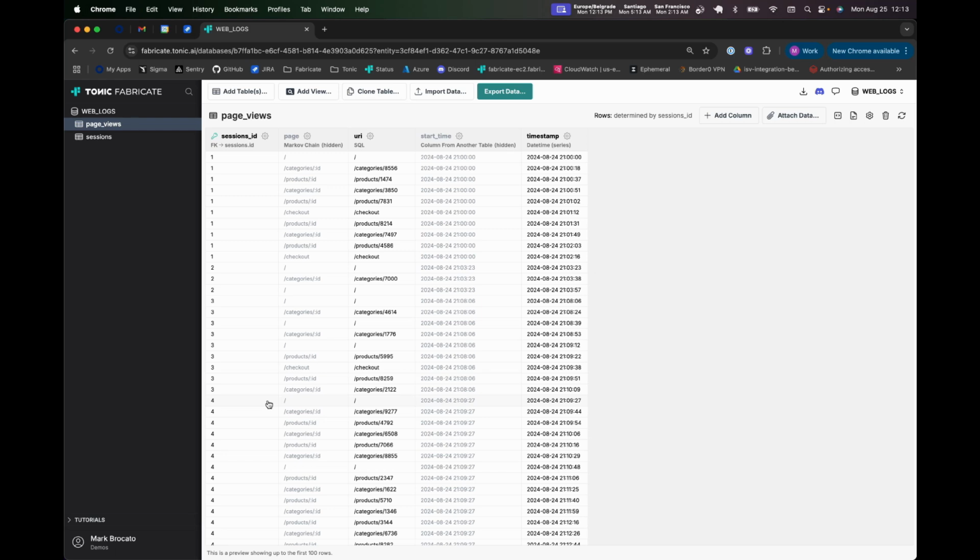So if the Markov chain decides that the browsing flow ends, then it does. Otherwise, it keeps going. And we have a timestamp that follows a time series at the start of each session ID, for each page view as well. So in this way, we've generated realistic weblog, page view data using Fabricate's Markov chain to model a realistic shopping flow.